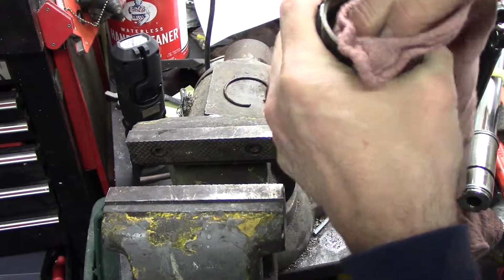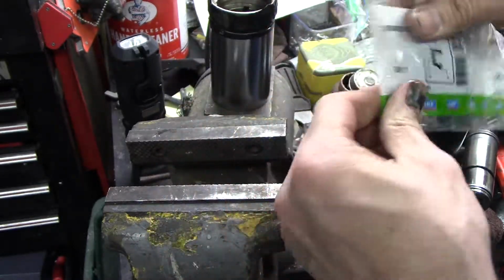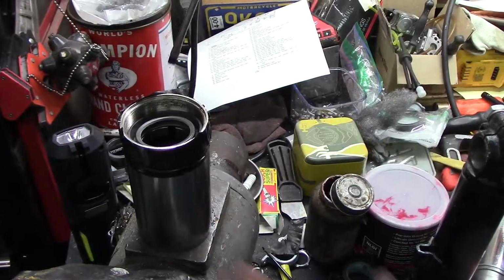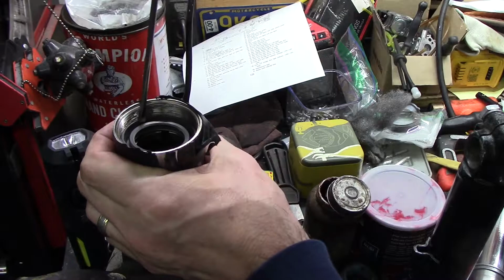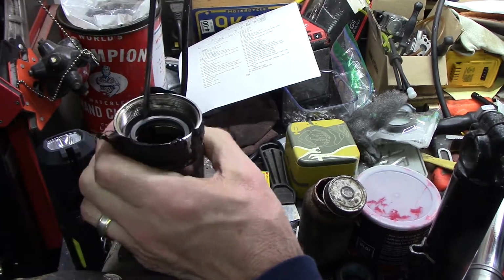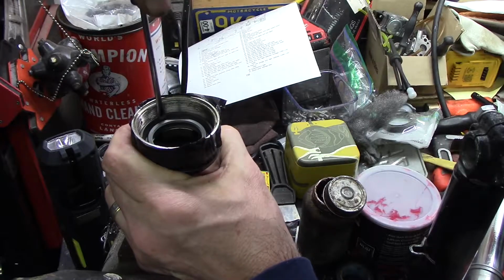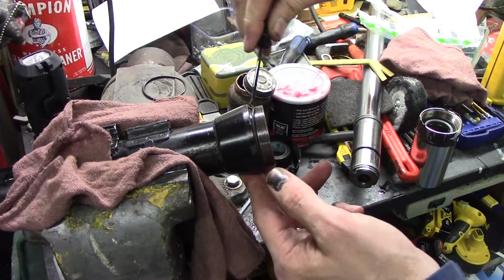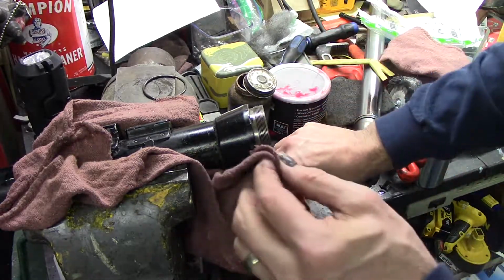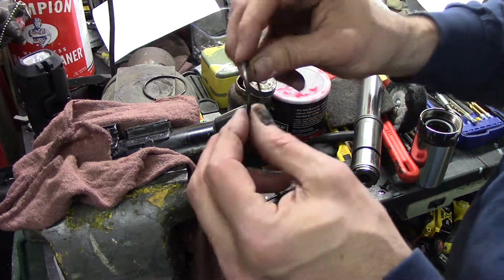Those are the four notches I was talking about. That's the seal I was able to find. 35 by 50 by 10. You'd normally use a seal driver, but as long as you don't mess up the lip, this should work. There's the O-ring, that's a size 135.